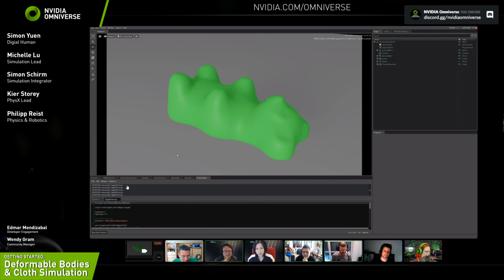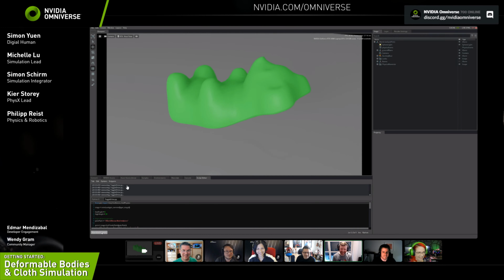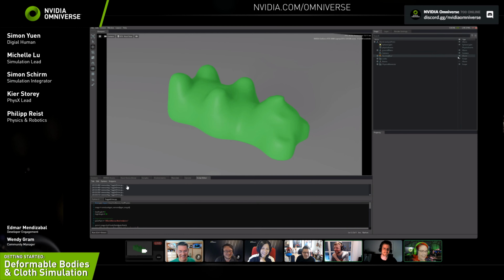Yeah. So let me show attachments so we can give Simon enough time as well, because I'm sure there will be some questions there too. So the next part is how to drive a deformable body using a physics mechanism. And here I have this example. This gummy bear is a deformable body, and we're going to make it do sit-ups. I just have a little Python script to animate it, and it just goes 1, 2. Yeah, that's awesome. And the way this works, so inside, he's so cute.